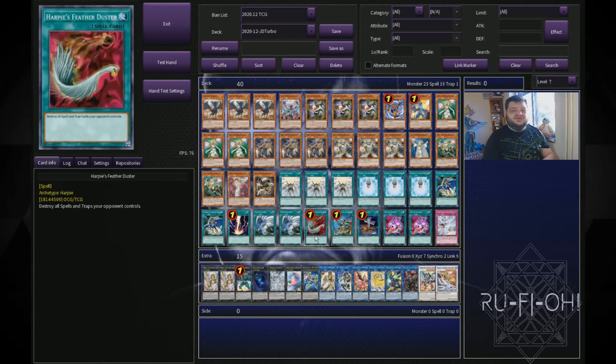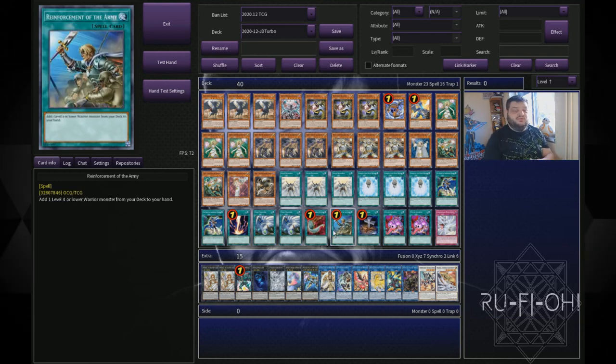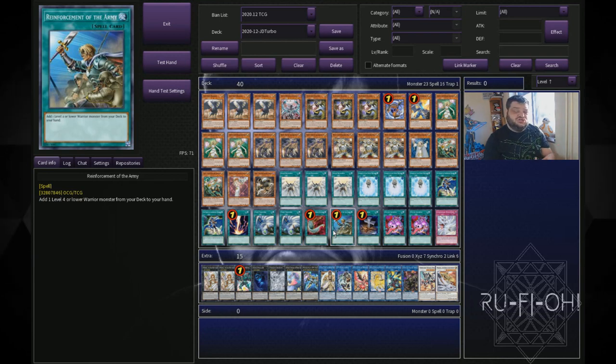And continuing on those lines, we have Harpie's Feather Duster, one of that just wipes out your opponent's back row. What's not to love? We have a single copy of Reinforcement of the Army. We already know what this does. It searches warriors. We love that. We've got a really good option in here in Raiden. So absolutely, you want to be able to do that at any given opportunity. It doubles up basically as another copy of Charge of the Light Brigade, because usually Raiden would be your target for that. So Reinforcement of the Army just helps you get there.